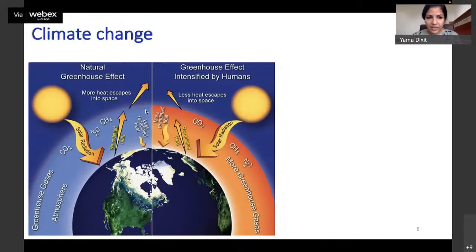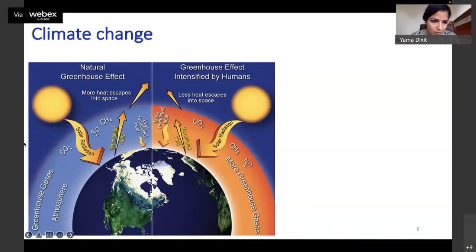Now, a little bit on climate change and global warming. When you say global warming, it's not always a bad thing. It is a good thing, and it is why our Earth is actually habitable. Global warming is like a blanket on Earth. If it was not there, Earth's average temperature of 15 degrees centigrade would not have been maintained, and polar ice would have covered much of the northern part of Earth.